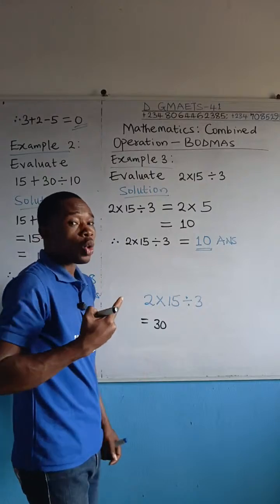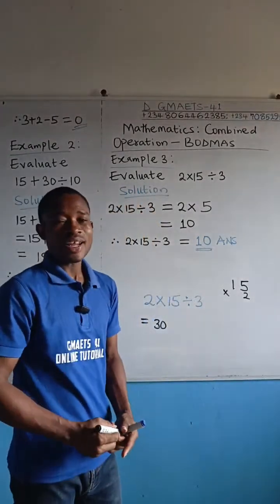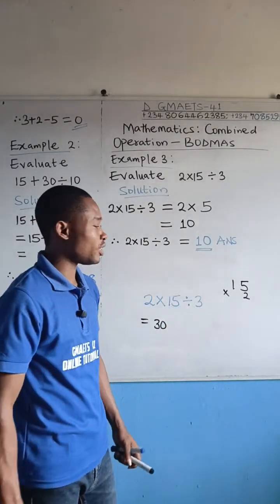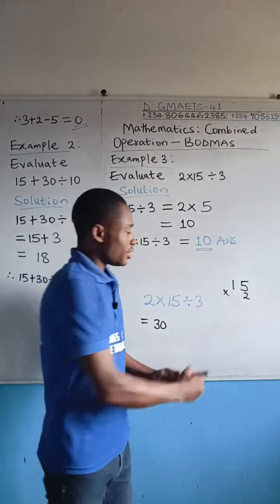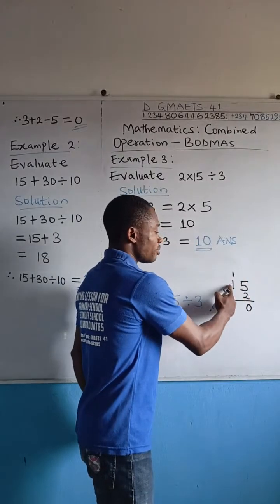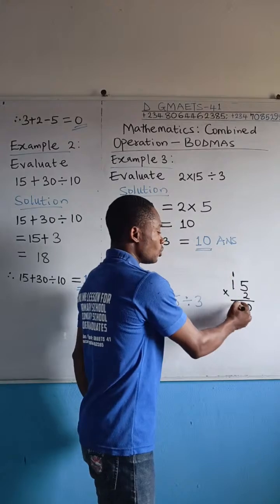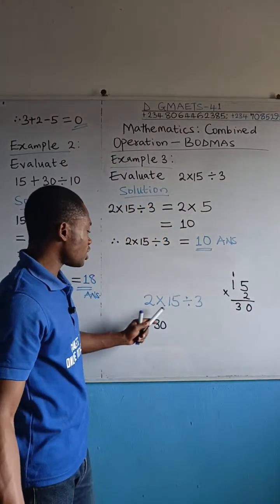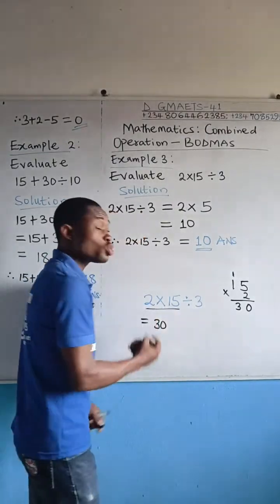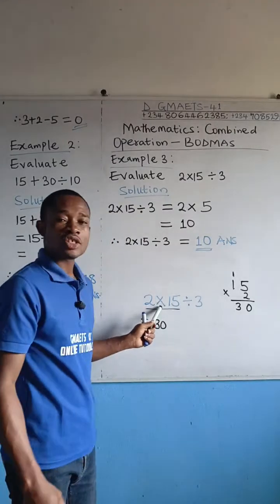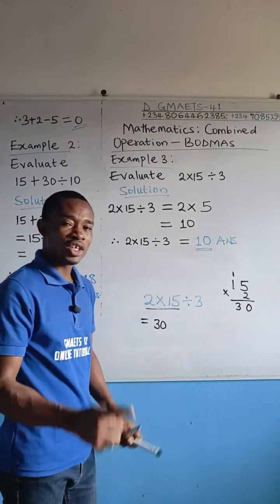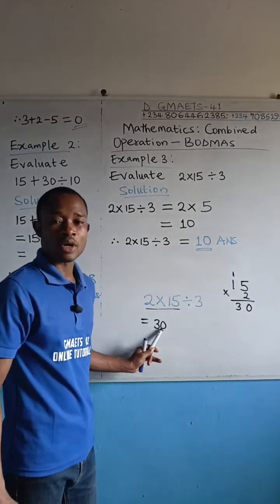If you can't remember or work out 2 times 15 like this, that is why you learned all of those. And in this channel, I have covered everything on place value. 2 times 5 is 10. Write 0, carry 1. Remember to carry 1. Then 2 times 1 is 2. Plus the 1 will give you 3. So 2 times 15 is 30, which means if I apply the times operation on these 2 numbers, it will give me a single number, and that single number will be 30.